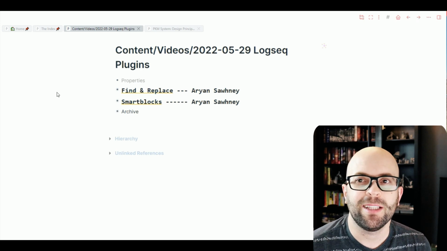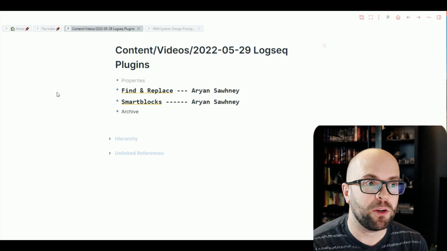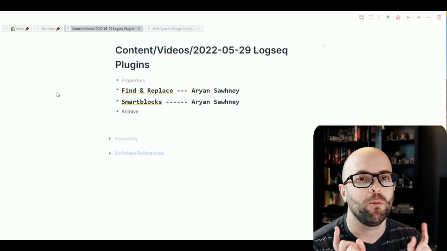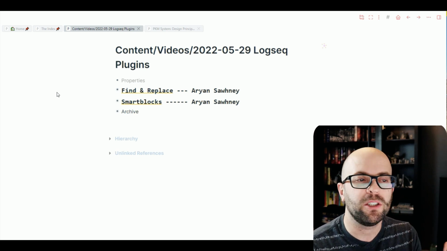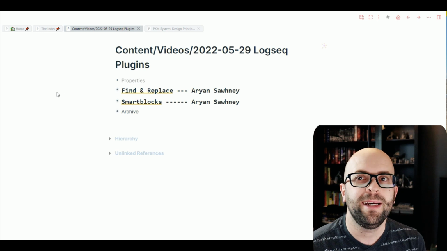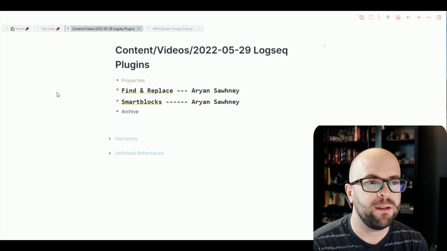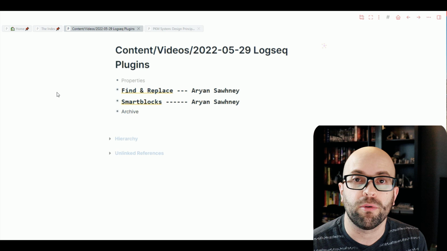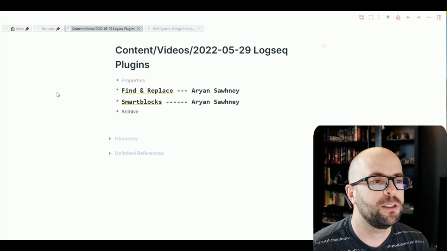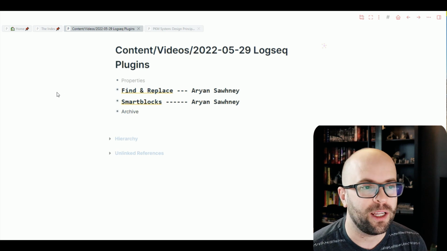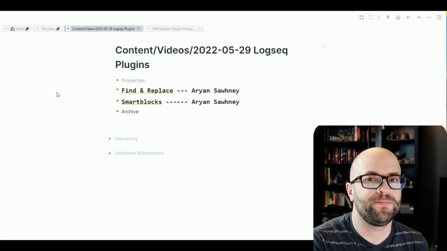The next plugin on the list is Smartblocks. Now I'm not going to talk too much about this one. I will refer you to some videos that I did specifically about the functionality of Smartblocks and what it can do. Essentially, it gives you added ability to customize and improve how templates work within Logseq. If you want to check that out, you can check out the videos that are linked on screen.